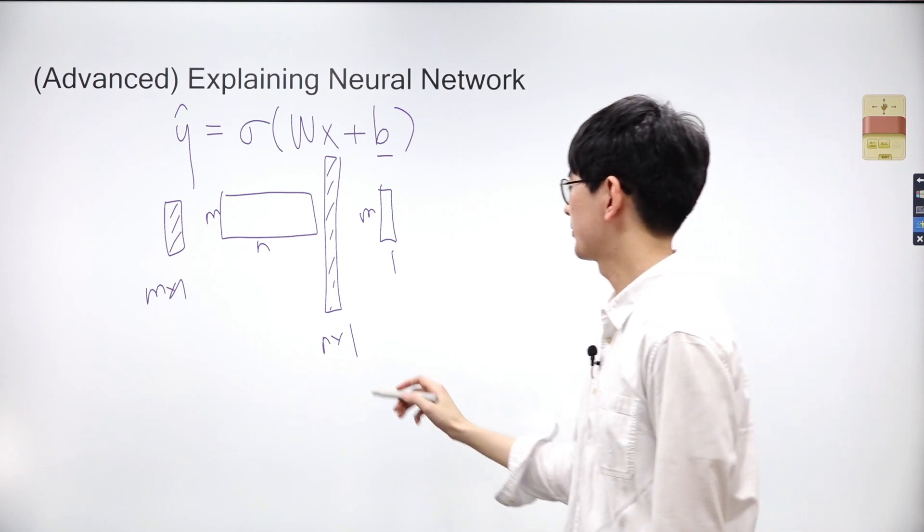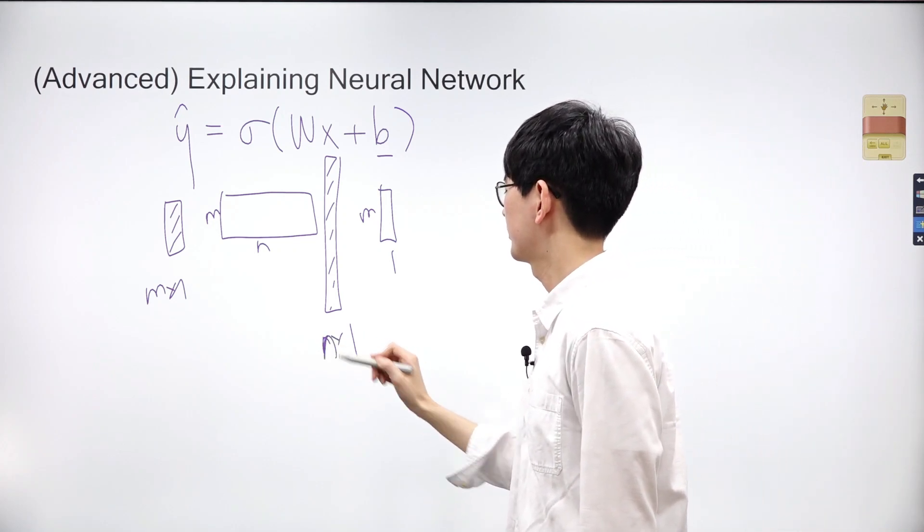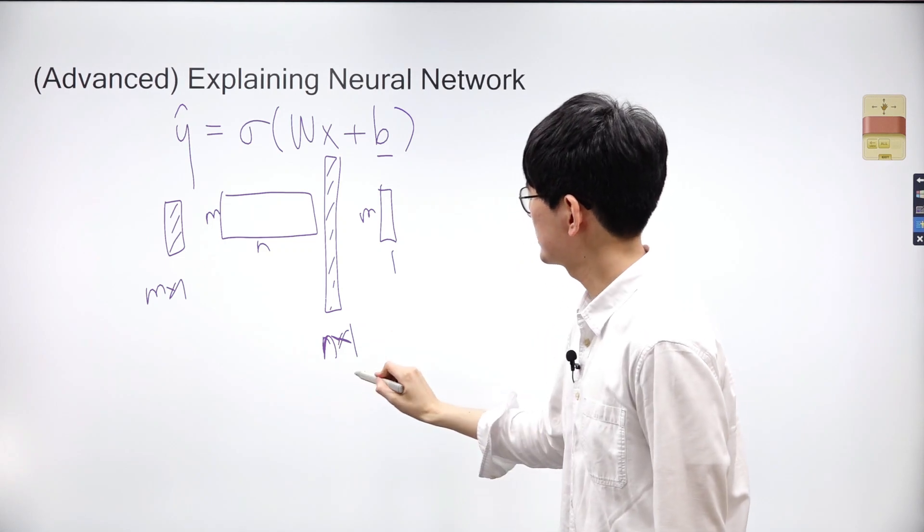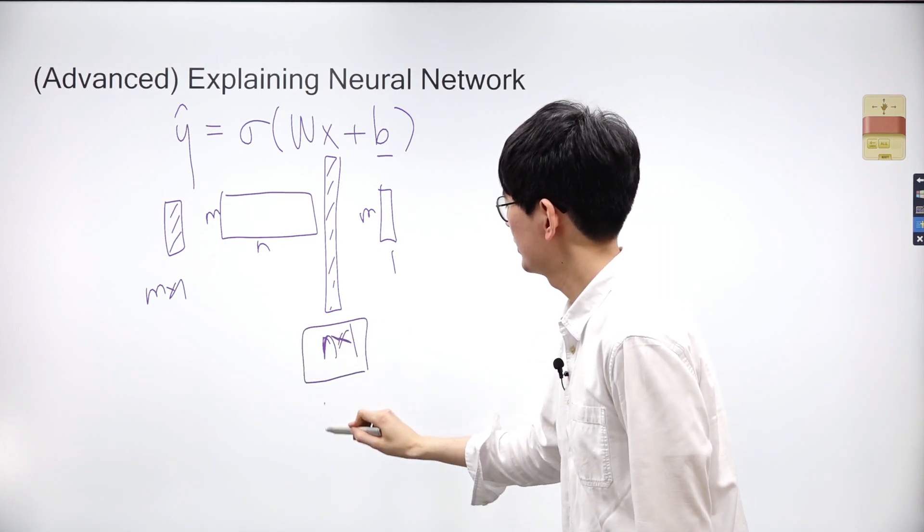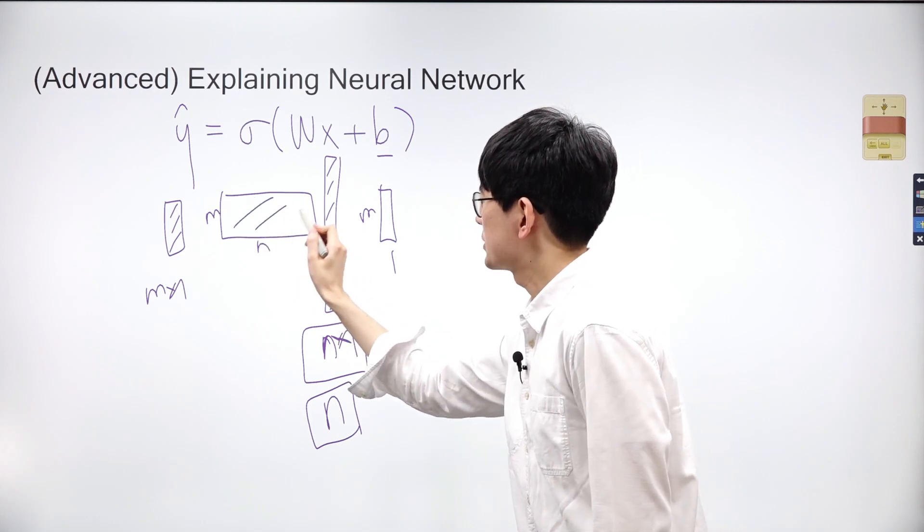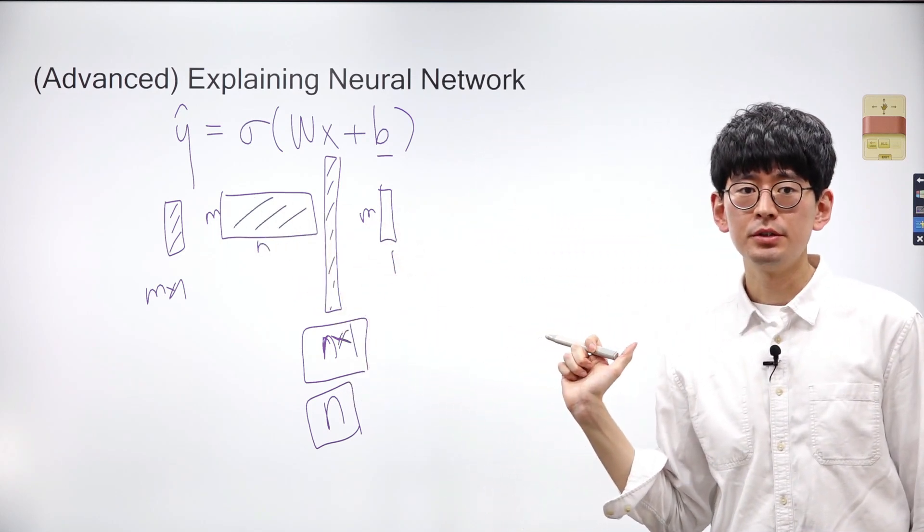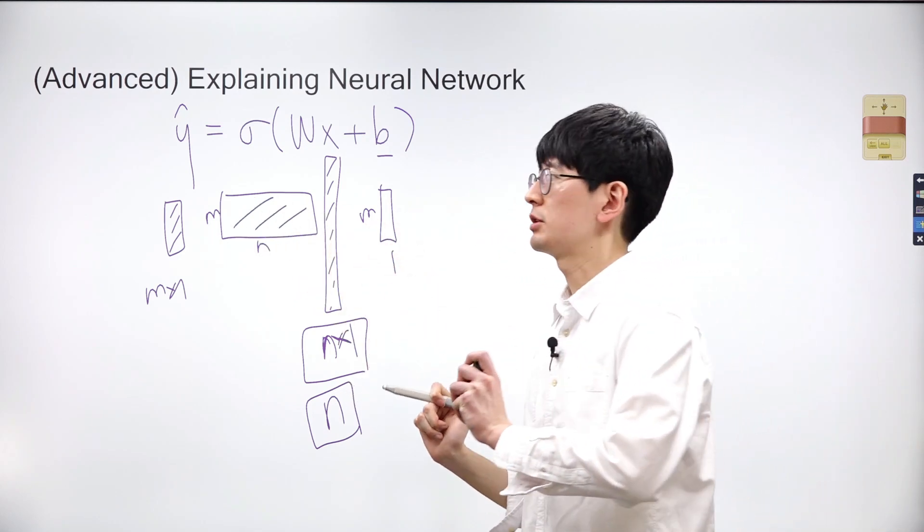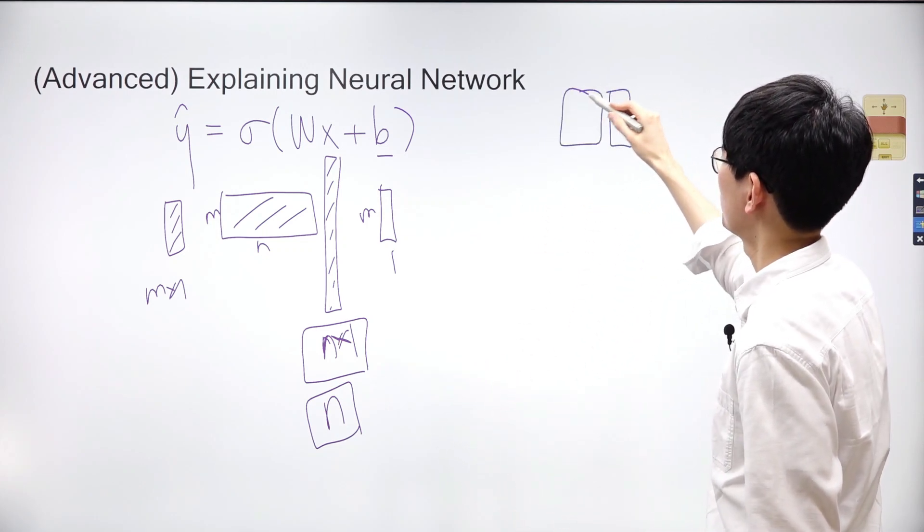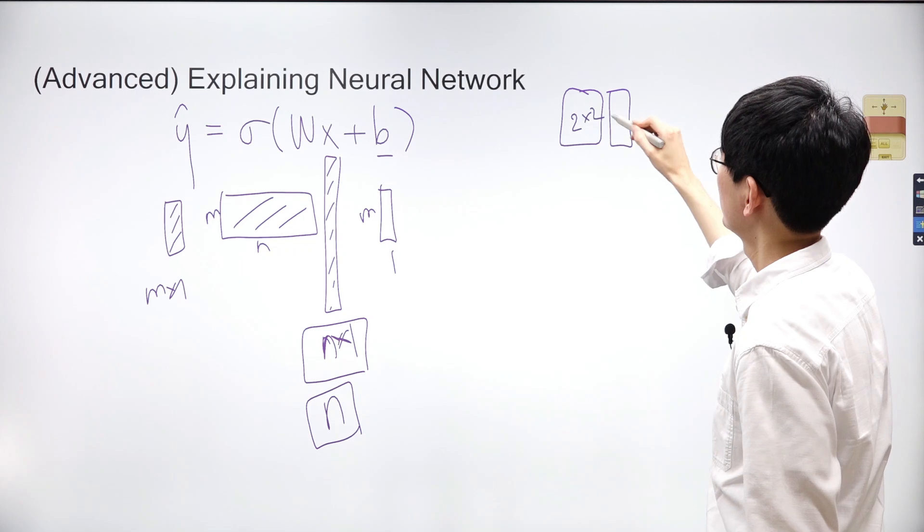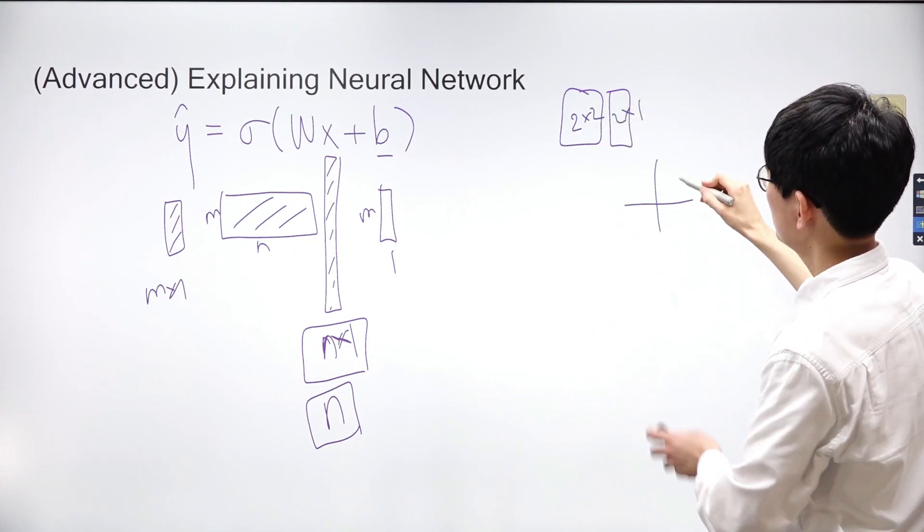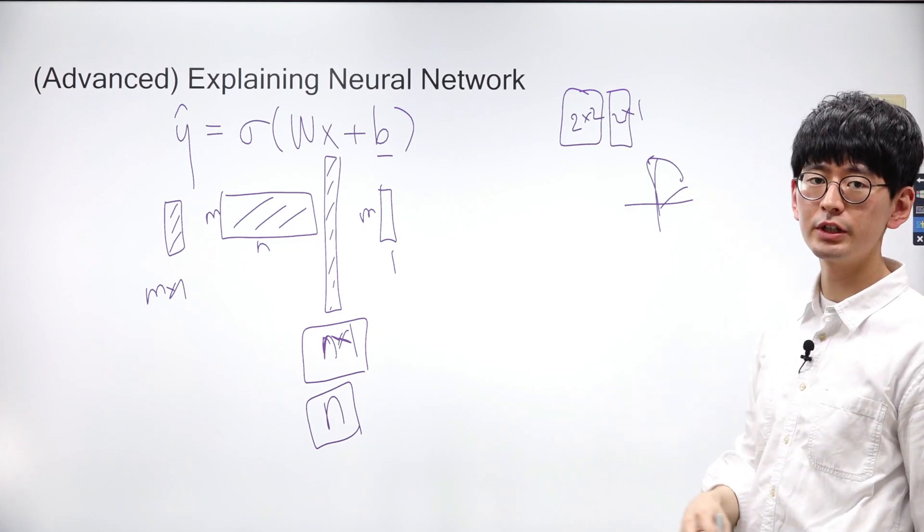In the equation, we begin with vector X in R^n. Initially, we multiply an M by N matrix W by vector X. Do you remember what it means to multiply a matrix by a vector? The matrix-vector multiplication transforms the original coordinate space. Up to now, we are only familiar with transformations of a coordinate space by square matrices, such as a 2 by 2 matrix.